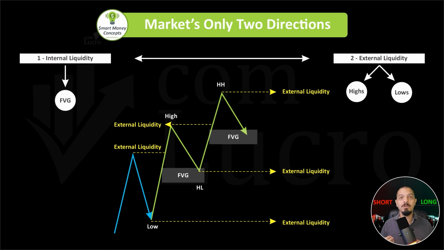The price then transitions back to the external phase. Essentially, the price moves from the fair value gap to external liquidity by sweeping the liquidity above this high. With the external liquidity swept, the price then aims to balance by targeting internal liquidity. This causes the price to drop and fill the most recent fair value gaps.